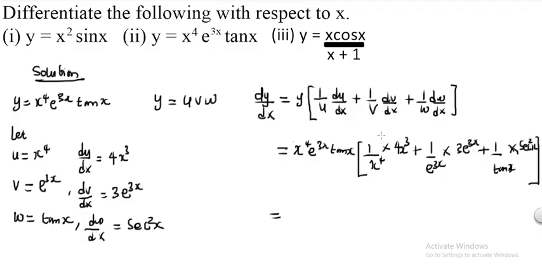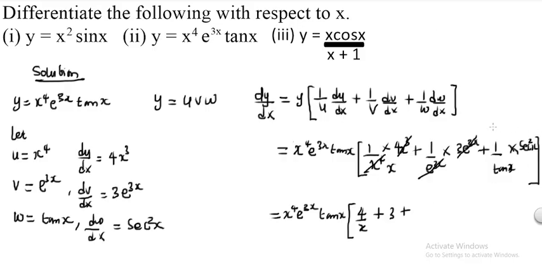This is equal to, if I take this term here, x to the power of 4 exponential 3x tan x, open brackets. This x to the power of 4 can cancel out x to the power of 3 here, so that I have x left. And then ultimately for the numerator, I have 4 times 1 divided by x, which is 4 over x. Plus, here I have exponential 3x can cancel out exponential 3x, so that for the numerator, I have 3 times 1. Then this is 3 plus, here I have sec square x divided by tan square x.